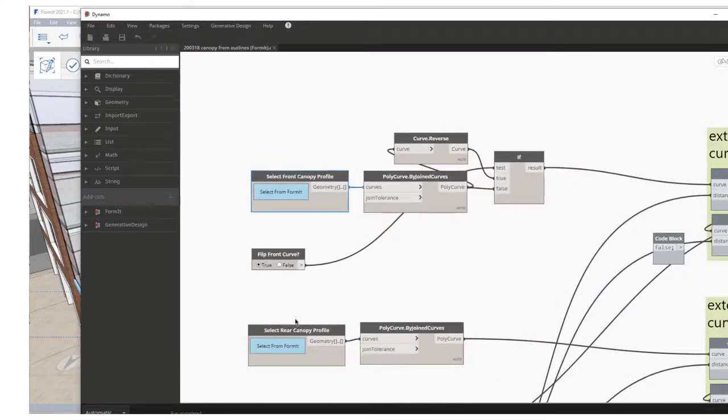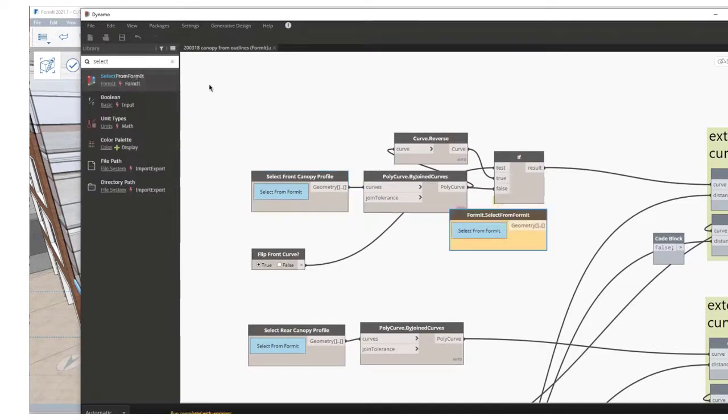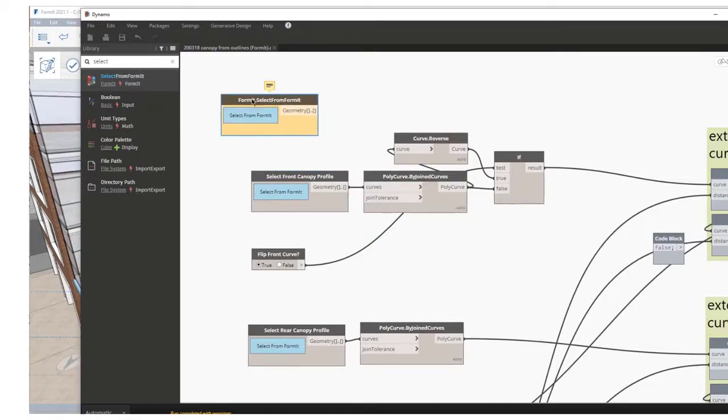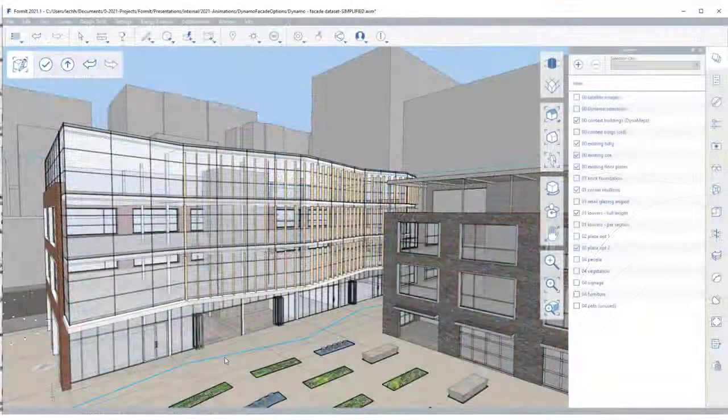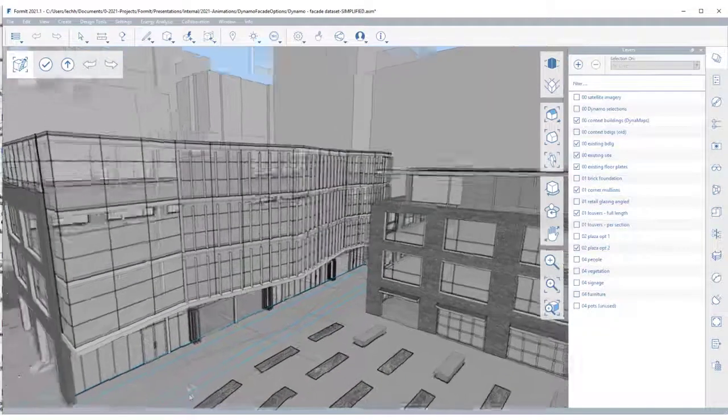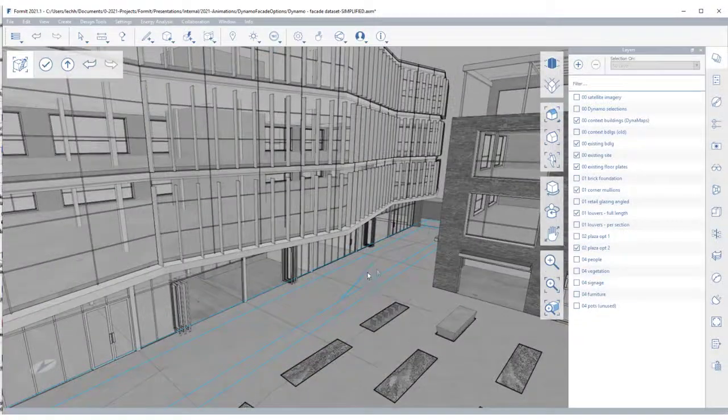There are two selection nodes in this graph. There's no limit to the number you can have. If you want to create a new one, just duplicate an existing one or search for it in the library. This graph, just like the last example, uses a path off which geometry is based. I can update the path, then rerun the graphs to quickly update many pieces of the facade.